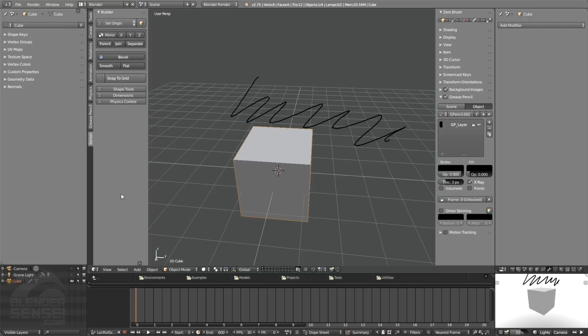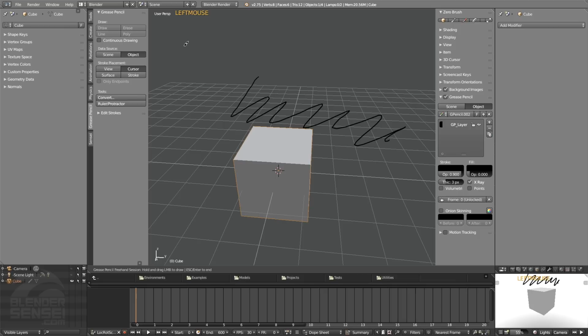If over here in our properties shelf we select this grease pencil tab, we have an entire tab here dedicated to some more grease pencil options. We have our basic methods of drawing the grease pencil stroke on. When we hold V and just start drawing, that is just the basic draw there. So if I were to just click draw, it sends us into grease pencil mode, and you can see that as denoted by the little paintbrush icon.